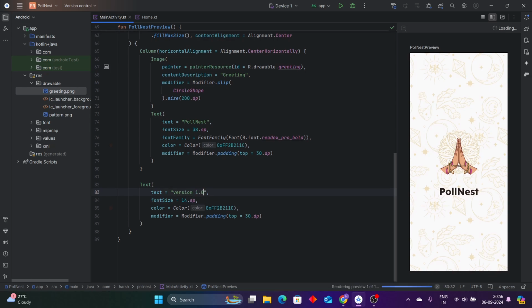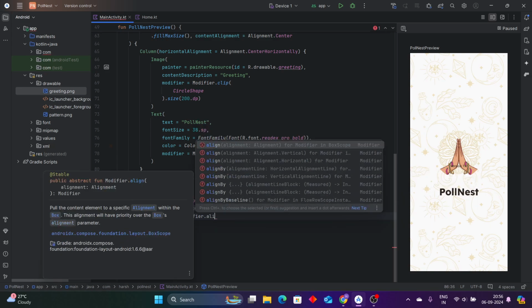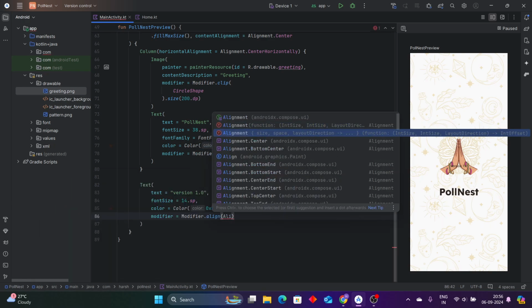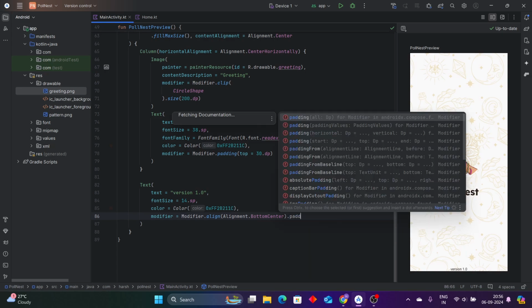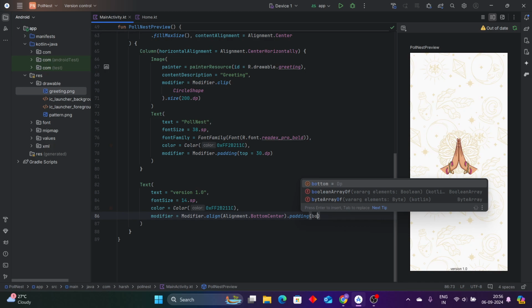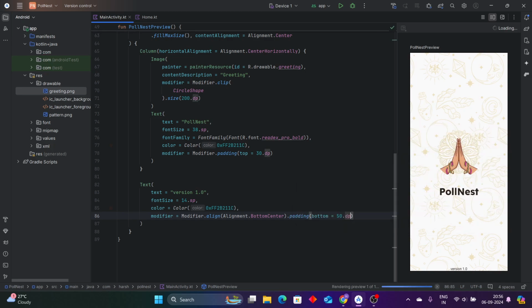And I can align it with Alignment.BottomCenter and add padding bottom 50 dp, as you can see here.